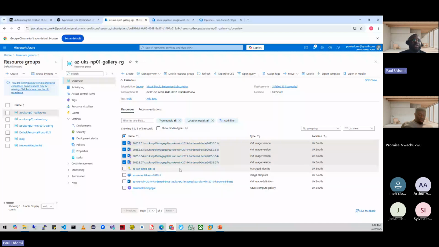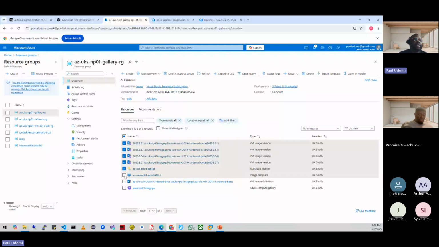You have your managed identity here as well, which I used in managing the Azure Compute Gallery and the image definition and every other resource required to build your custom image.